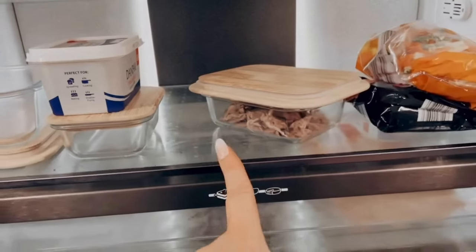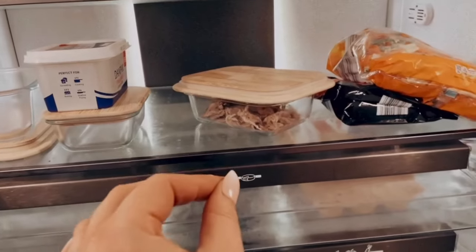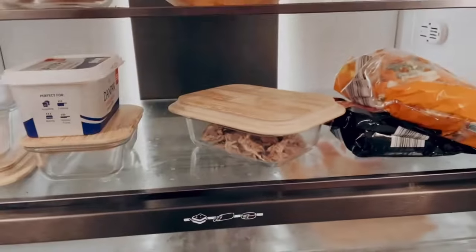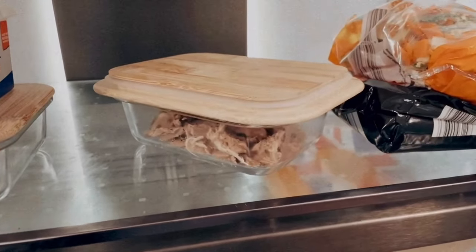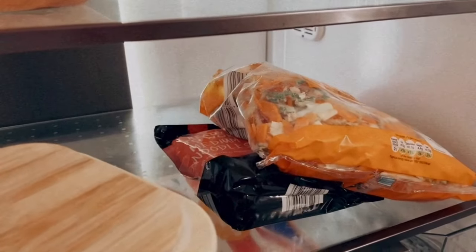Yeah, we had roast duck for the first time yesterday on our roast dinner, and it was absolutely delicious. I have had it with the Chinese. So we get aromatic crispy duck and pancakes from the Chinese. Oh my God, that is stunning. And I just thought, why not have it on a Sunday roast for a change? So I saved half of it for today and I'm gonna have it with our stir fry.